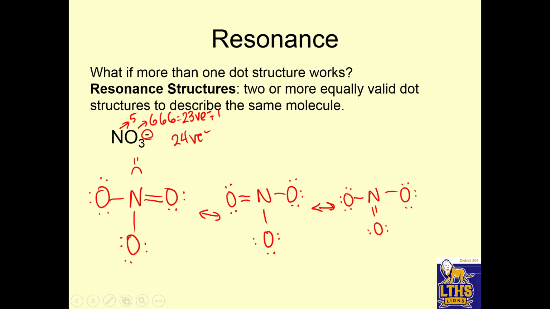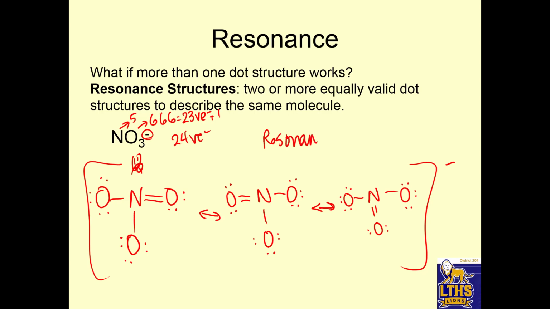Well, matter of fact, I could. So these are 3 dot structures that represent the same polyatomic ion, but it shows them a little differently: double bond right, double bond left, double bond down. They're different, but they are all legitimate dot structures, and so they're called resonance structures of each other. We'll practice a few in class.